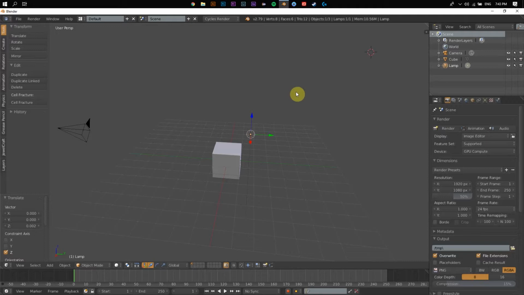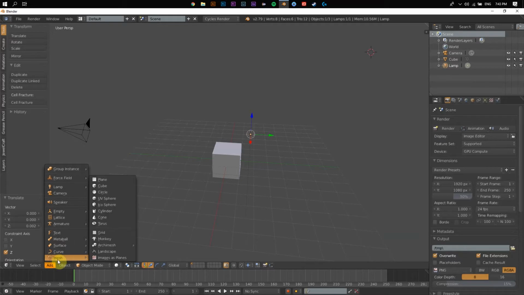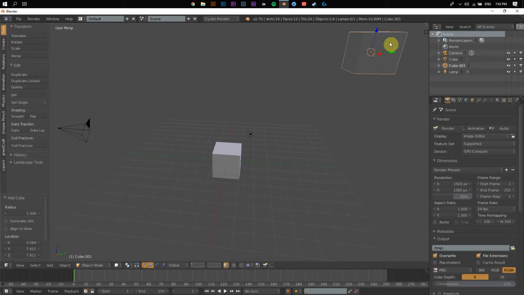at a specific location. So for example, if now I click on Add in the bottom left corner, there is a small menu that allows you to add an object into your scene, such as a primitive mesh, a curve, a surface, a ball, text, and other stuff that you don't need to worry about right now. So mesh is what you're going to aim at first. So you're going to put in a cube. You see that the cube was generated at the location of the 3D cursor.